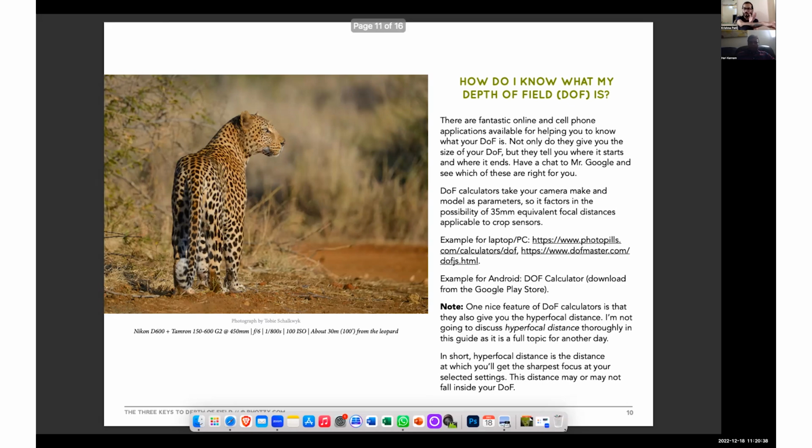Because if you want to click, but you don't have that aperture value in your lens, then you are bound by the physical limitation. Correct? Then you will get a problem. So now you can see over here, this person is shooting with the D600, a full frame camera, I think. I have to check, I don't know. Tamron 150 to 600 mm lens is being used, which is a telephoto lens. He is using a 450 mm lens, which is a very big focal length.